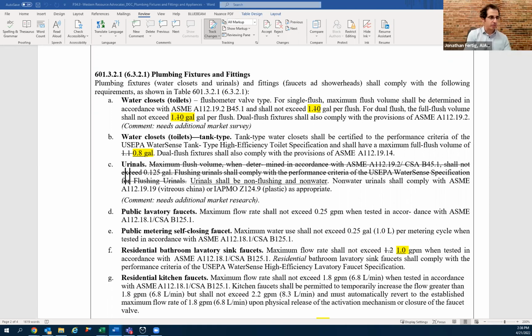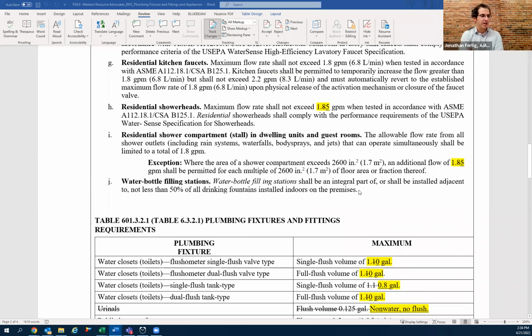This is to follow on Renee's comment about the bottle filling stations being at 100% of the water fountains, which I think is a good point. But what I'm wondering is whether it's really just a language thing, because often water fountains would be a high-low, and so there would be two there. You wouldn't necessarily need two bottle filling stations at a double water fountain. So maybe it's just that we say that at any location where there is a water fountain, we'd have a bottle filling station. However the percentages work out on the whole project may not necessarily be the relevant metric, I guess.